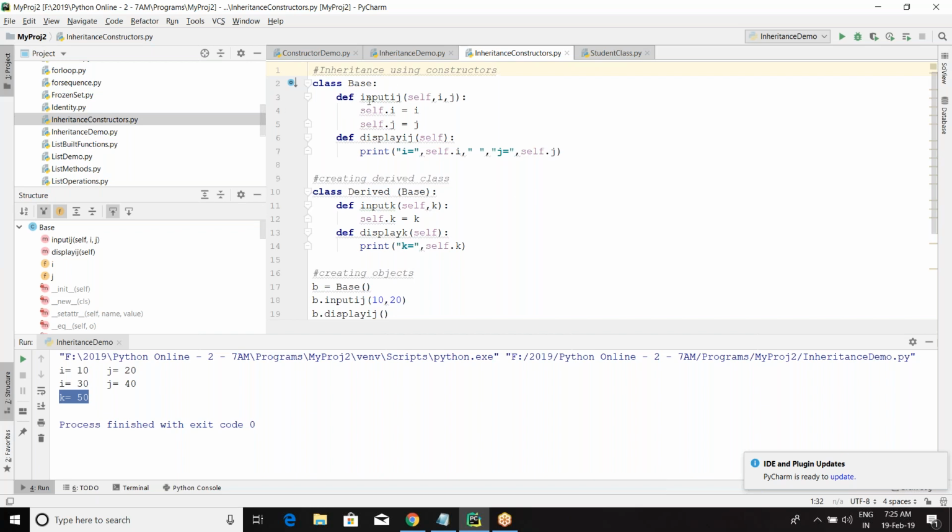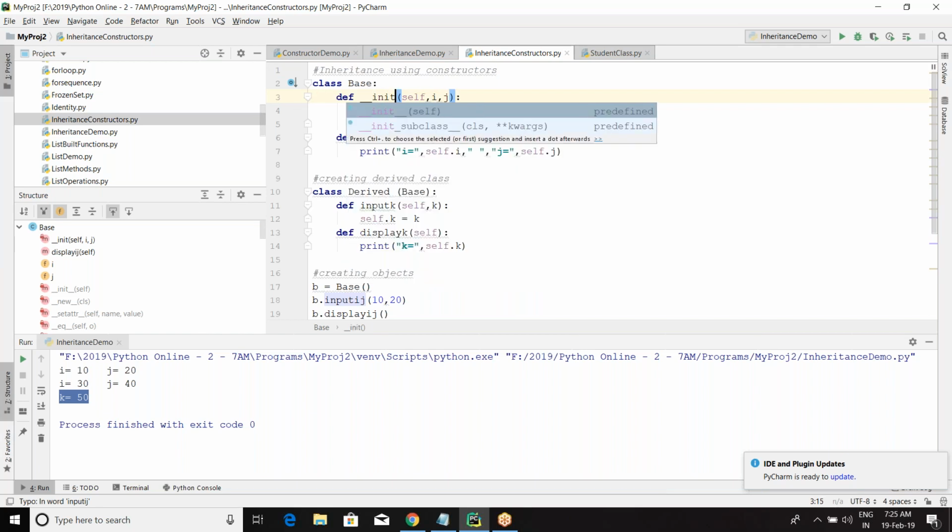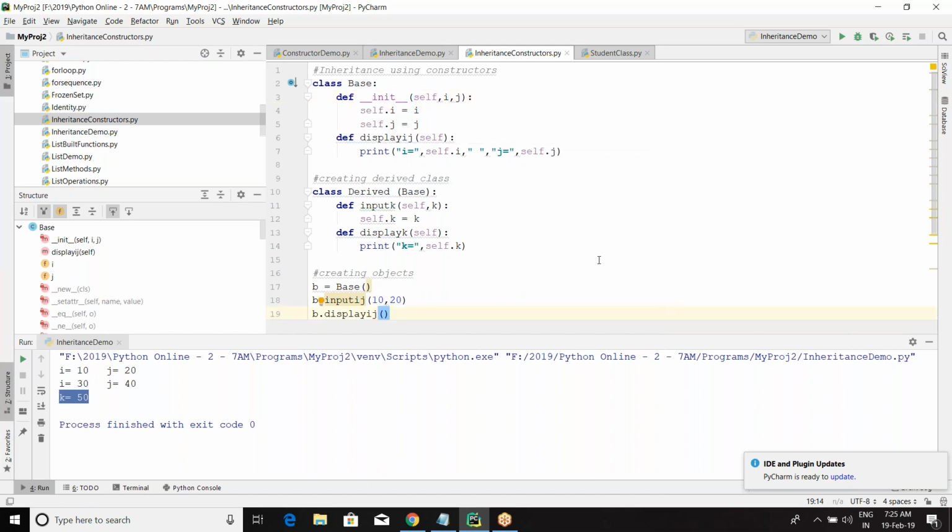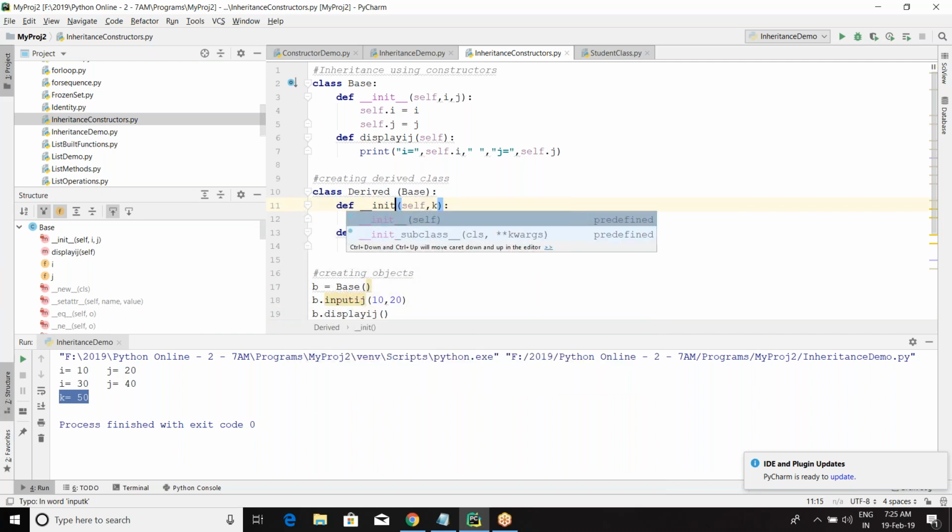When I create object only, I want to give the values to the proper data members. How to go with this? Instead of input, what we have to use? Constructor. How to define constructor? Two underscores init and again two underscores. That's it. Now this is a constructor here. And here also we have to go with two underscores init, again two underscores.